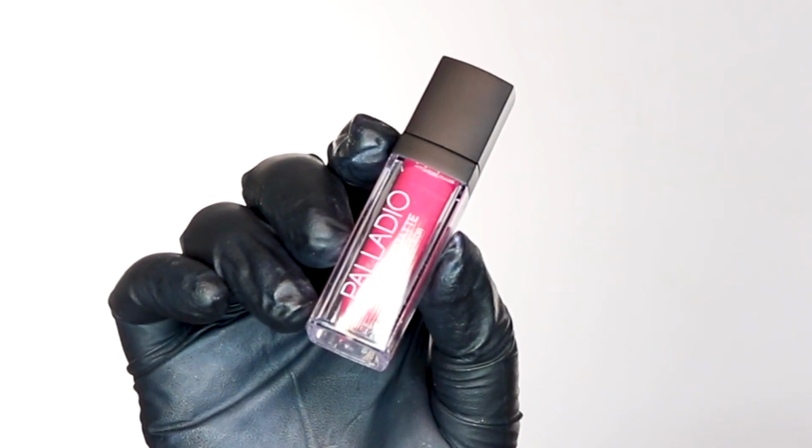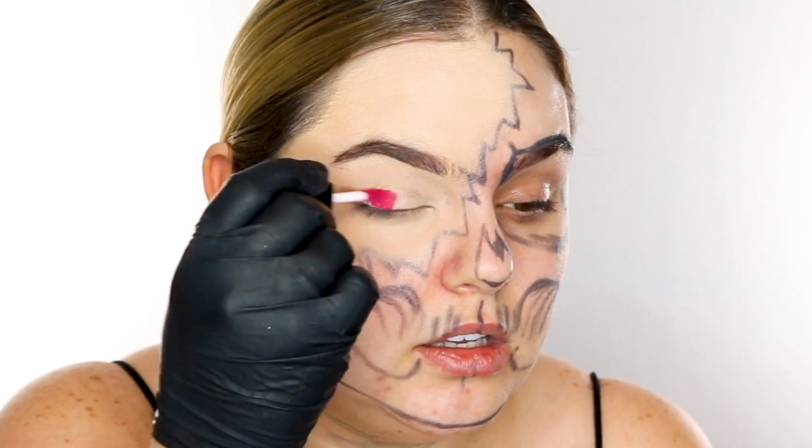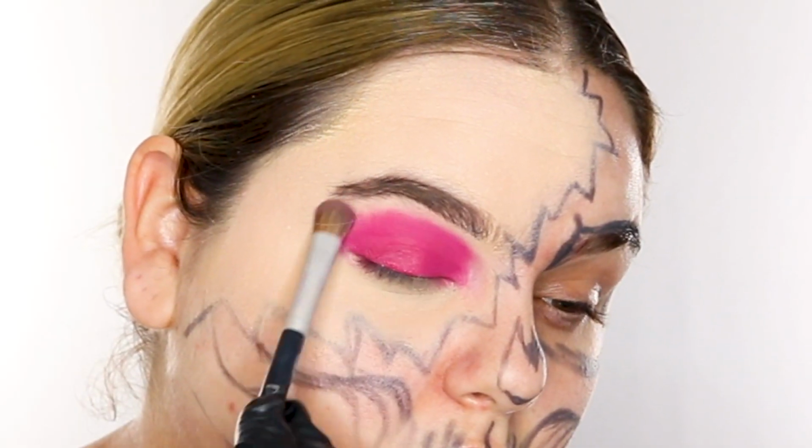Since I'm doing this cool, very hot pink, I'm going to be using this. This is Velvet Matte Cream Lip Color in Brocade. I'm going to start by applying it on my eyelid, then we're going to blend it with a brush.